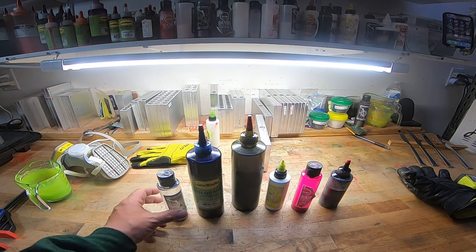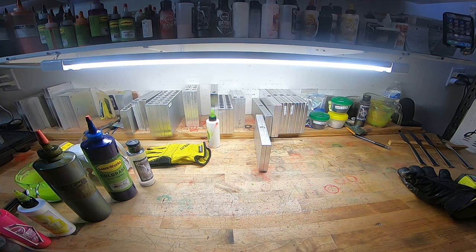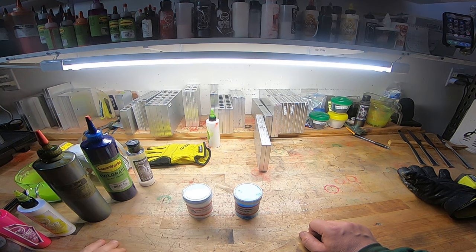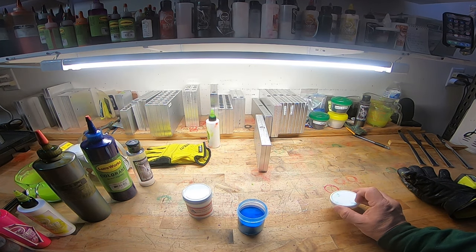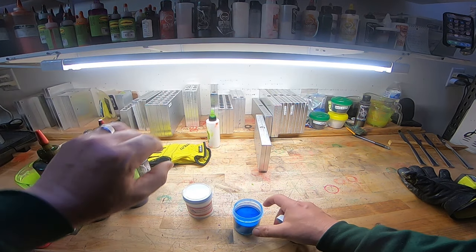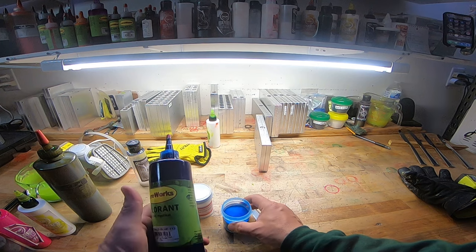Another question I see a lot is, what's the difference between pearl powder and highlight powder? Ooh, that's actually a pretty good question. So, let me get a pearl powder. Let me get a highlight. Actually, this is my favorite highlight too. Pearl powders are just powdered pigment. This is used to color plastic. You're going to use this powder to actually make the color of that plastic blue. But the reason we have it pearlized instead of just using the Thalo Blue is because it gives it a nice rich pearl texture. There are times I want that nice pearl texture, and times I just want the Thalo Blue. Half the time I use these in conjunction with each other.